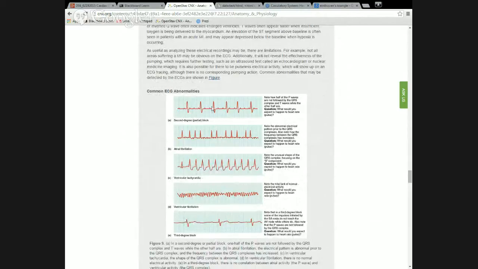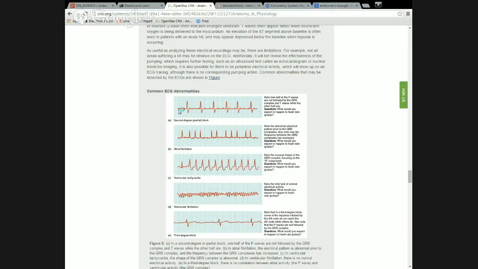The top one here, this is normal sinus rhythm. Okay. The next one down is abnormal. We see QRS complexes, but they're not spaced equally apart like we would expect. So this is not a normal heart rhythm. And the smaller things where the P or the T wave would be are a little bit confusing, all over the place. What's happening here is that the signals from, wait a second. Oh, I'm sorry, that's right. This first one, I'm reading this a little backwards. The first one is not the sinus rhythm. The first one is the second degree or partial blockage.